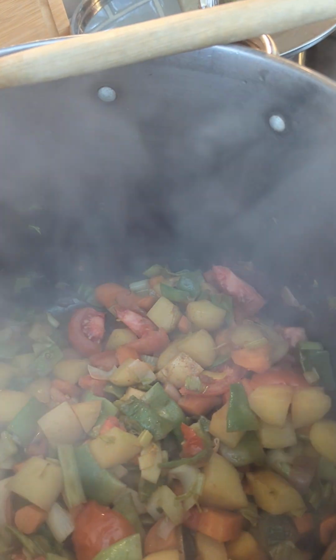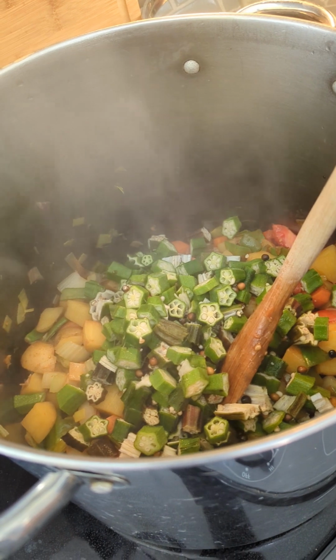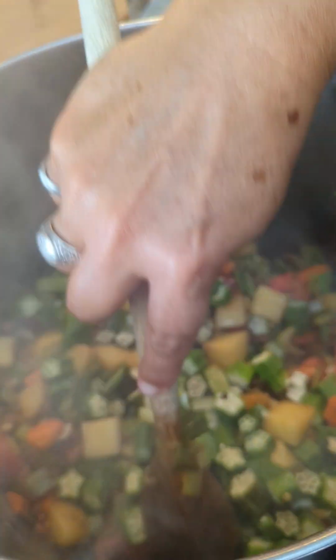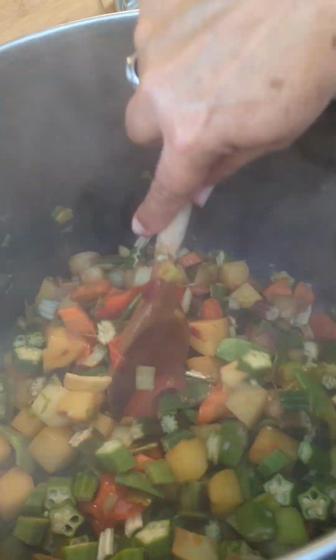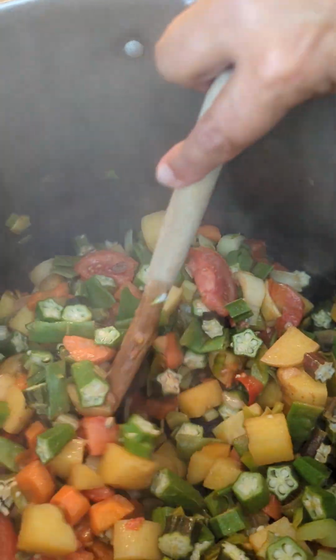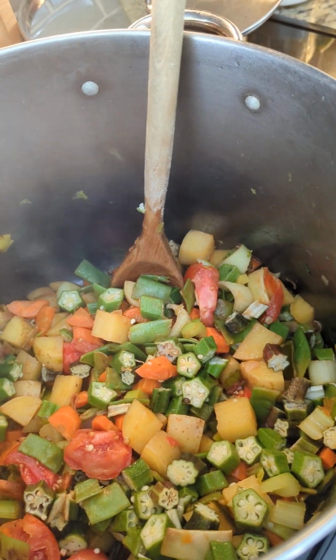But I think I'm gonna throw the okra in next. I know everybody's got their opinions about okra, but okra has a ton of vitamins in it, and it's a good thickening agent. It will make your broth, whatever you're putting it in, have a really nice viscosity. It's lovely. And when it's in something like this, if you don't like okra, you really can't taste it. Trust me. But we like okra a lot, so we put it in, and I think the peppers can go in at this point too.